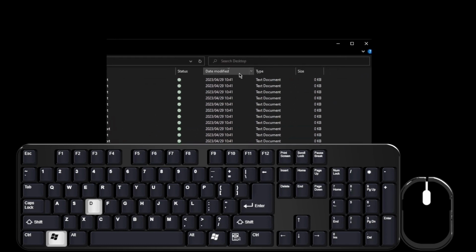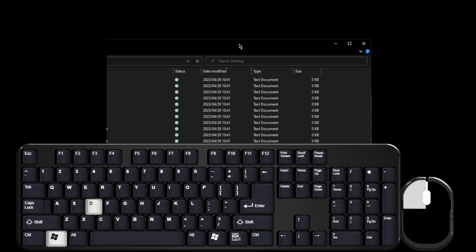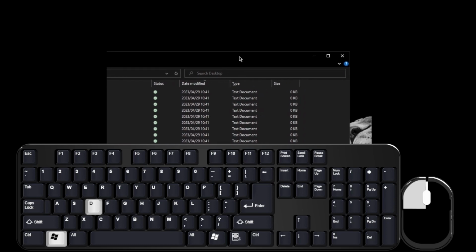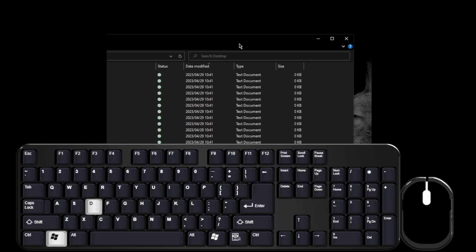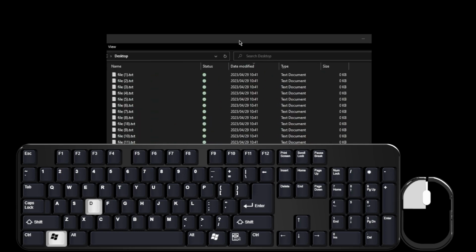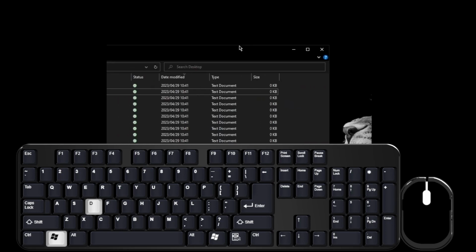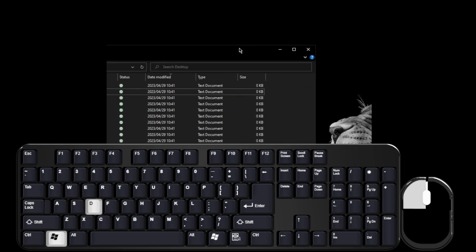Some more navigational shortcuts. Say you've got two monitors or even one and you want to shunt a window around. You can click on it and shake it and it'll minimize all the other windows. That's one thing.